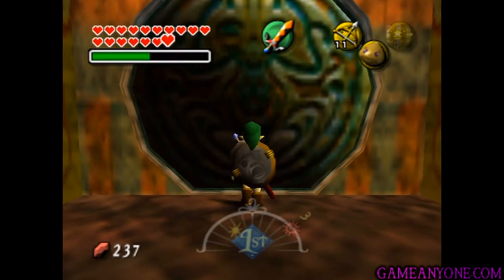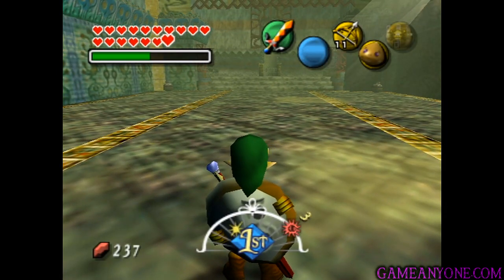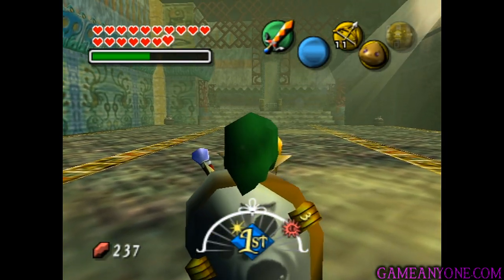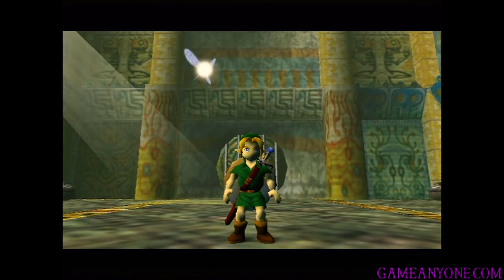Alright, so now we can go through here. Check out this room. Pretty ominous, you know, big long hallway with a giant throne at the end. Look how tall that is. So let's check it out.